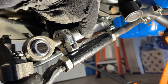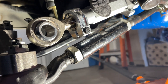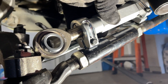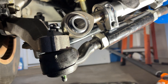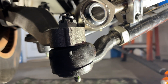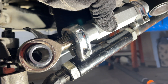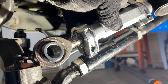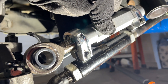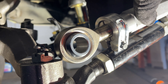Here's a quick comparison from the old bump steer to the new one. As you can see, the old one has an angle and a ball joint. The new one is made out of billet aluminum — the clamps are much dirtier — but it has a heim joint in it and it's straight.